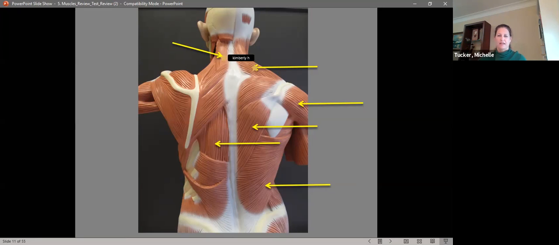Yep. And then we have deltoid. Deltoid is going to be able to flex, extend, and abduct the arm. And if we move to our back, this one is going to be showing the lower section of trapezius. And then this muscle here is going to adduct the arm as well as extend it, and it is known as, anyone know? That big superficial muscle.